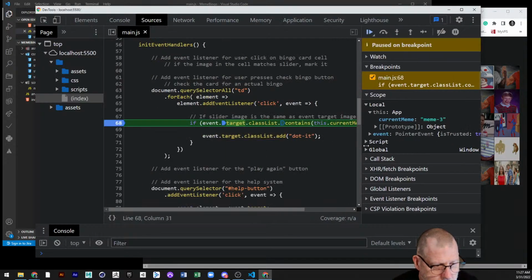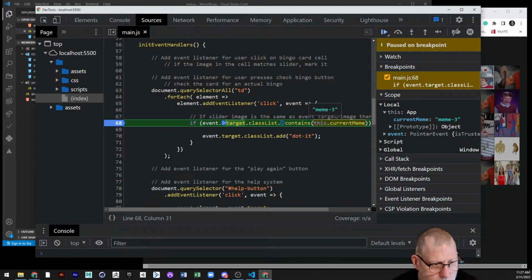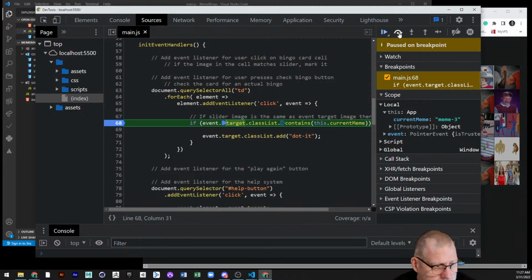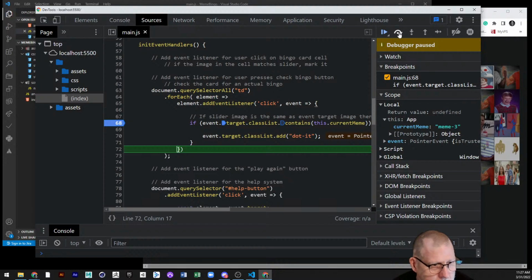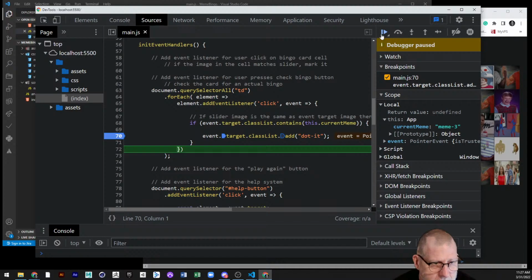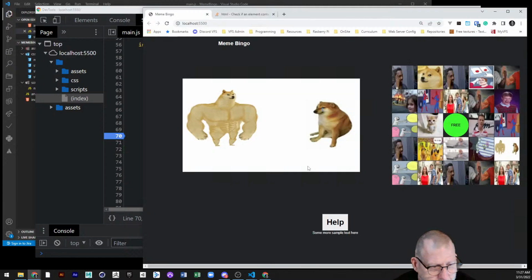So here, we clicked on a cell. The current meme is meme 3. Does this guy have meme 3? Well, no, it's meme 2. So it should skip over. Okay. Let's put the breakpoint right in the middle and see if we can get it to do the right thing. So now we've got this guy.